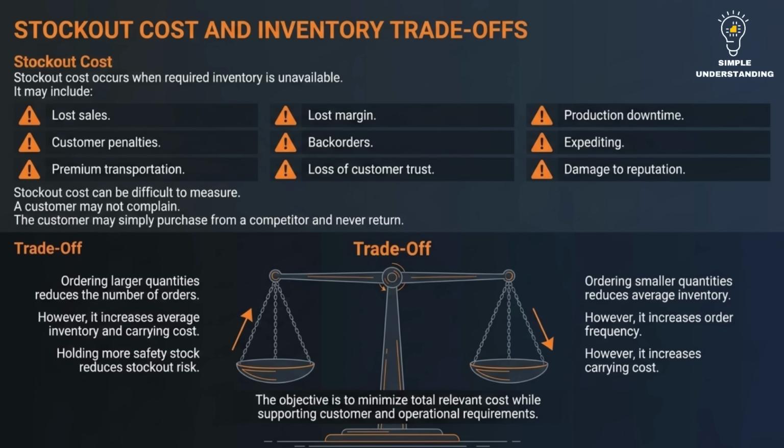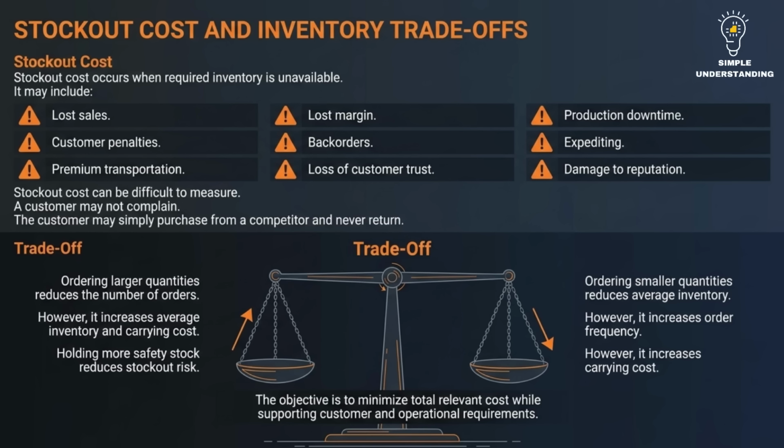Stockout cost. Stockout cost occurs when required inventory is unavailable. It may include lost sales, lost margin, production downtime, customer penalties, back orders, expediting, premium transportation, loss of customer trust, damage to reputation. Stockout cost can be difficult to measure. A customer may not complain. The customer may simply purchase from a competitor and never return.